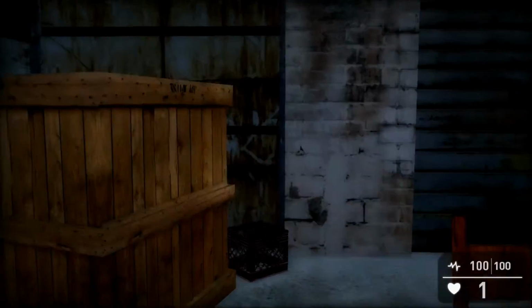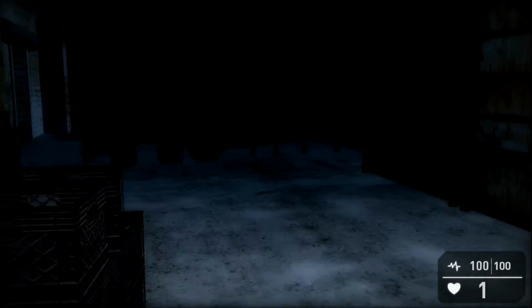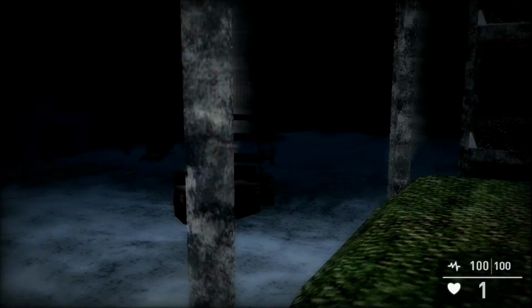So what, we got some Odysseus crap going on here? Yeah, you guys probably wouldn't have got that. Must be like another keypad somewhere. Ooh, yeah, there is. It's a box. Well, I'm afraid something's gonna pop out at me.